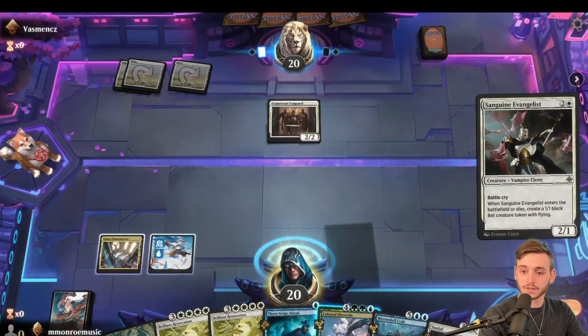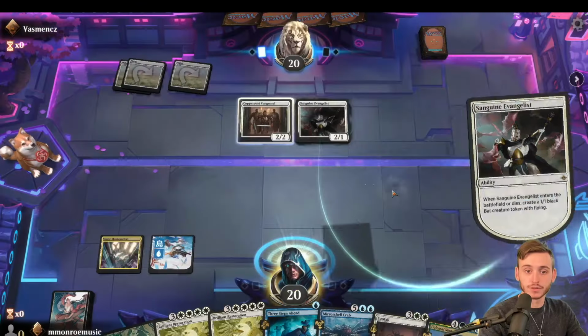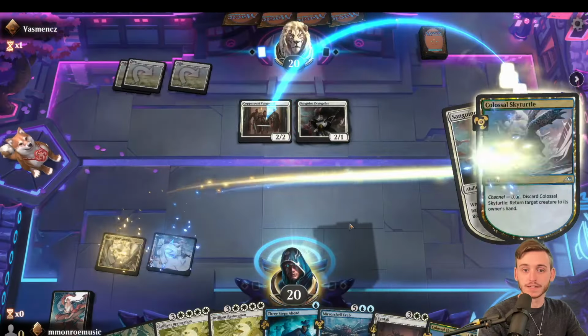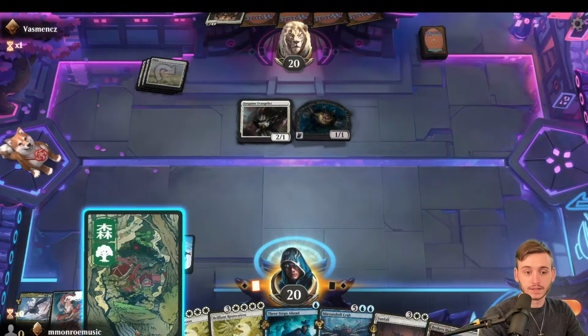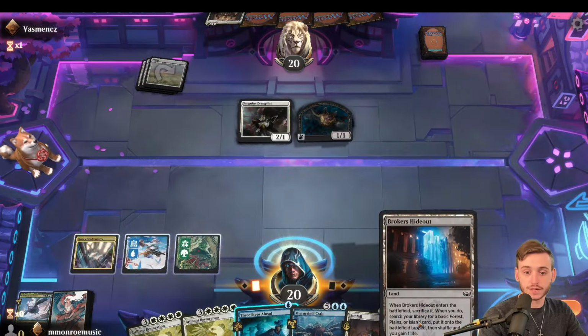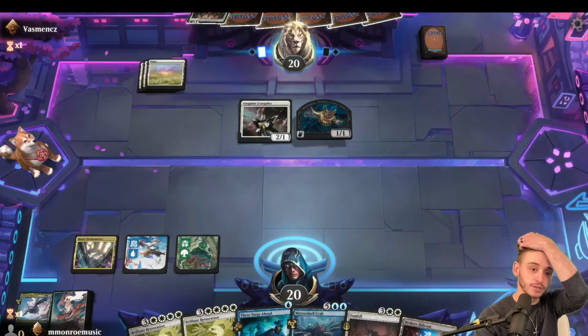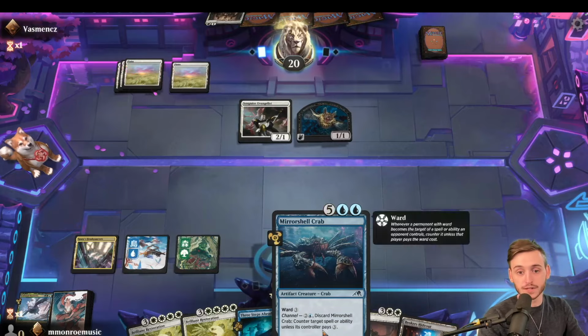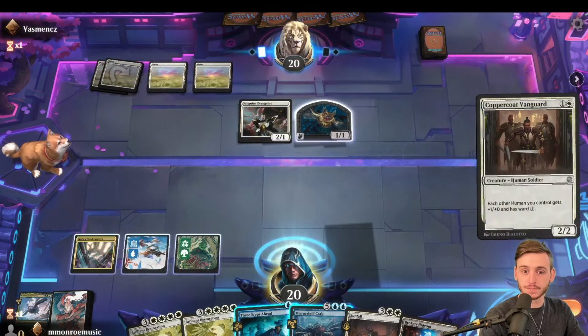Okay, that is not a human. We're trying to avoid the beats. We're just gonna go ahead and bounce the Vanguard now. Okay, I guess we'll play this forest just so we have the mana. I would have liked to have fetched, but we're gonna play the forest so we have untapped mana so we can leave up the crab. All right, the Vanguard's back.